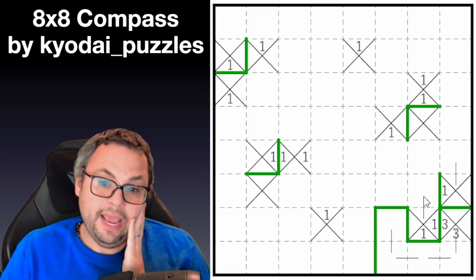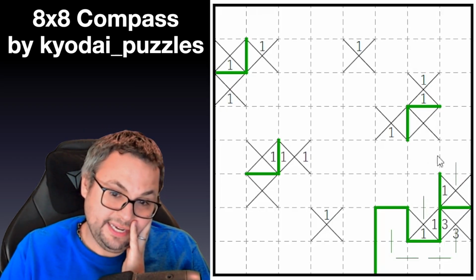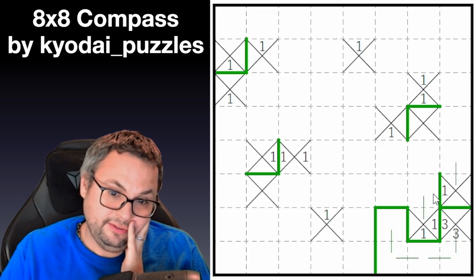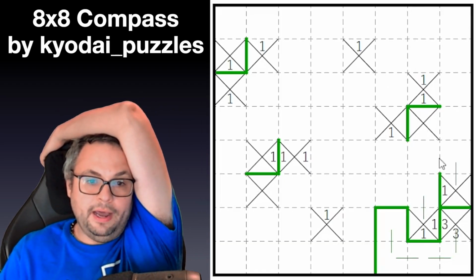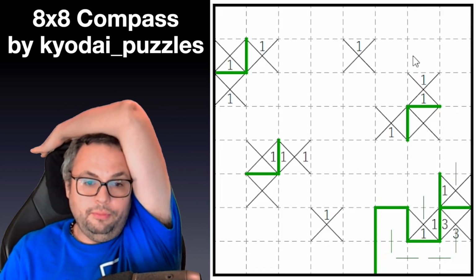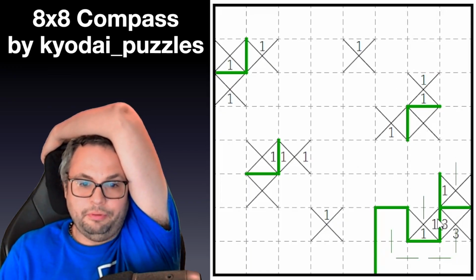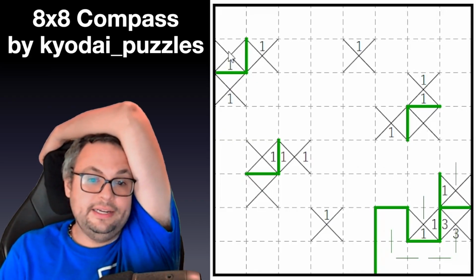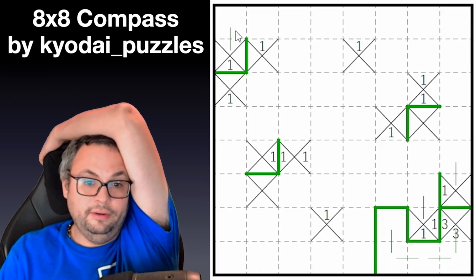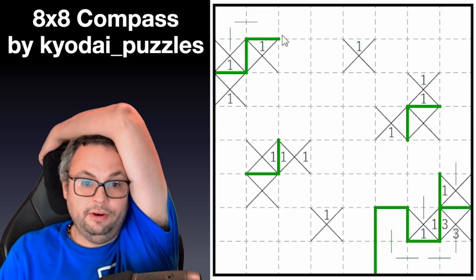Okay, and so now because of that, this can't connect to the right here. It's going to have to wind all the way around this mess in order to possibly get there. But we'll figure that out eventually. I think it's probably profitable for us to think about this region, which is not done and can only grow in one direction. We have to keep it apart from this region. Like that.